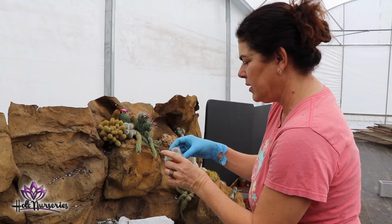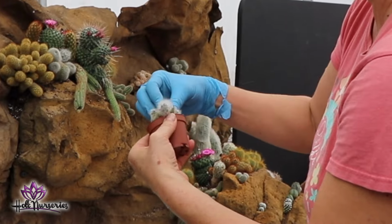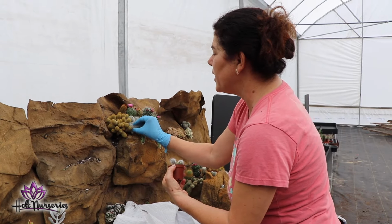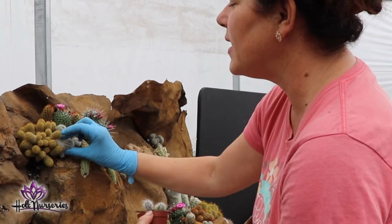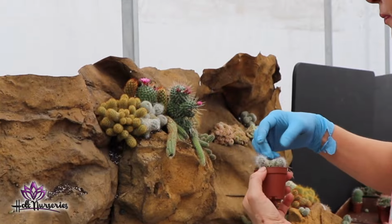Let's see if I can twist this off. This is the one great thing about cactus. You can have all these babies attached to it, and they're great fillers for this type of a display.